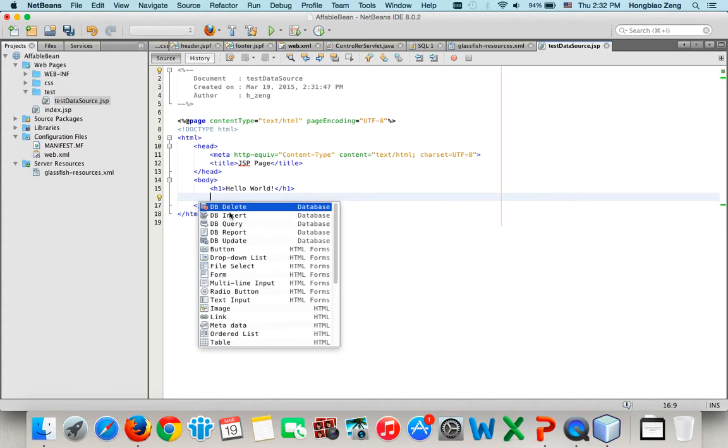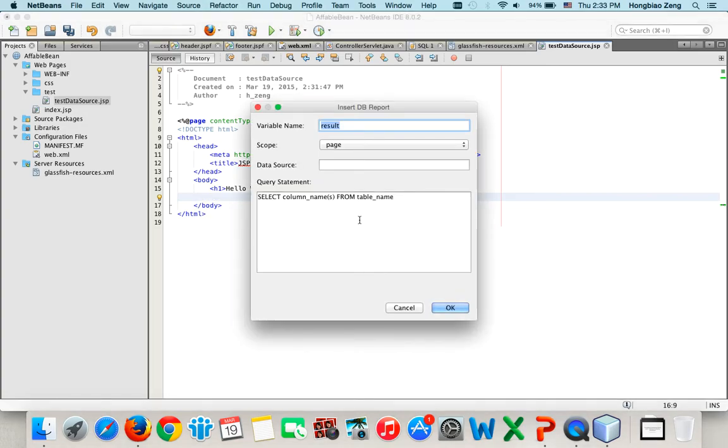Control space. Then I will choose DB Report. Then I will specify the variable name called result, and the scope is page, data source jdbc/footballbin.